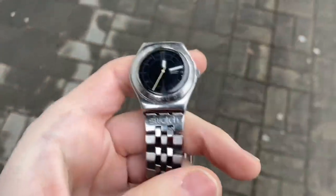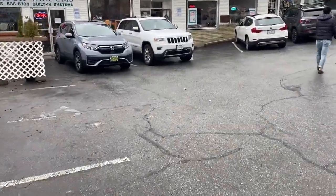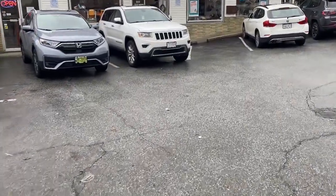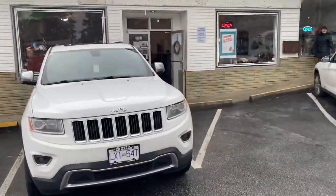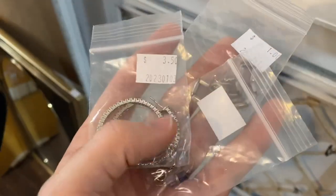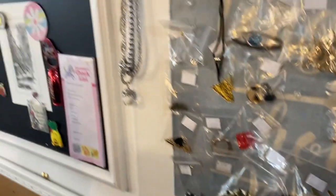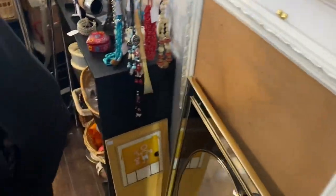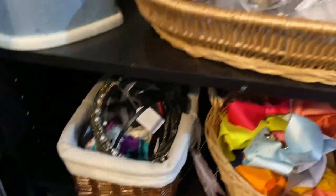On to the next one — it's a newer pop-up store. Haven't had much luck here in the past: limited selection and kind of expensive, but hopefully today's the day. We got a couple of silvers — one for $3, one for a couple bucks, one for a buck. The nicest is this bracelet here. When I get home we'll do a closer look. They've got a fair bit of jewelry — first time buying something here. Some scrap, some other stuff — not a bad haul.